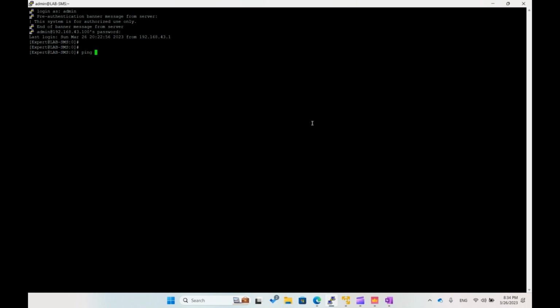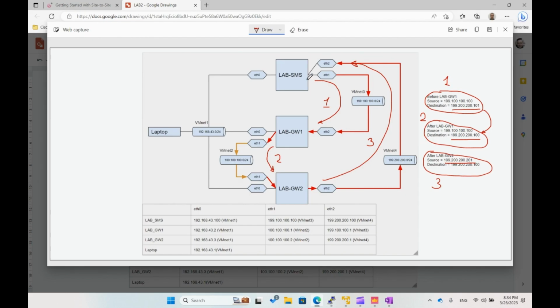We cannot ping Ethernet 1 because this ping will go inside the box and not leave to the wire, and we cannot ping back to this source IP address of 200.201 because it will not match any NAT rule. With this, we understand that to make it work, we need to add a new NAT rule, and we need to add a new static route on the WebSMS. This is the part we will do right now.